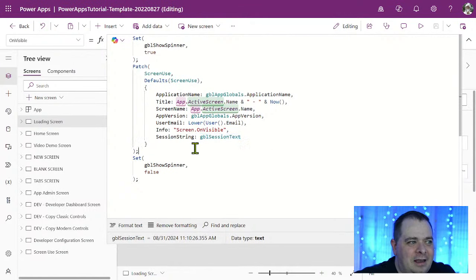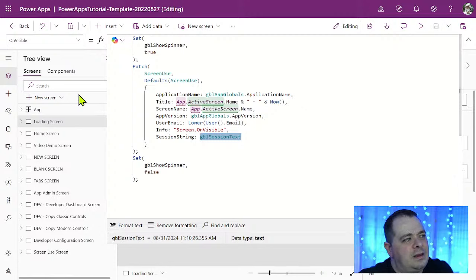Something that I thought was perhaps a little genius was this session string. Whenever they come into the app, in the app on start right now, there is a session string, which is a date and time stamp that is set once. So let's say a user is in your app all day long, and they had a bug that happened after they'd been in the app for an hour, or going from screen to screen, like a dozen different screen jumps, and they have an issue.